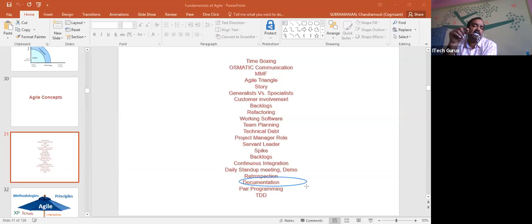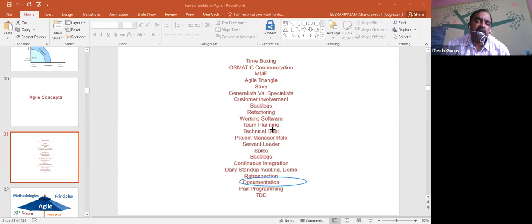So when it is required, do it. When it is not required, don't do it. So there is no prescriptive method. What is required, what is not required, you along with the customer need to decide. That is what's over-documentation, right? So documentation is this side, right-hand side. You need to take a call on that.